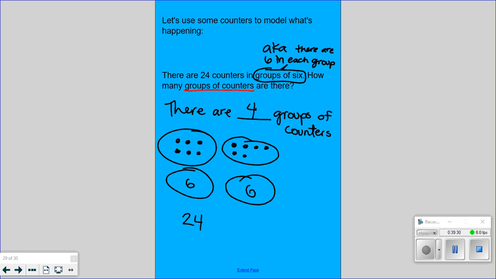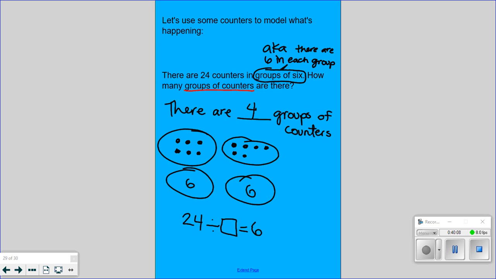Zach? You put them into equal groups. I did put them into equal groups. Did my story tell me how many groups to make? No. So I had a mystery number of groups. That box is a spot saver. We know a number goes there. But we didn't know at first what number went there. But we did know there would be 6 in each group. That's the equation that matches.